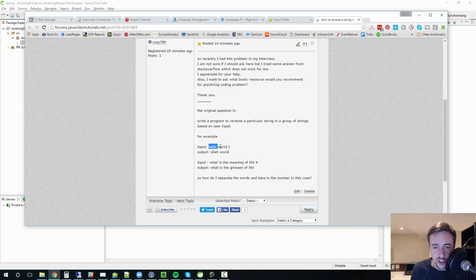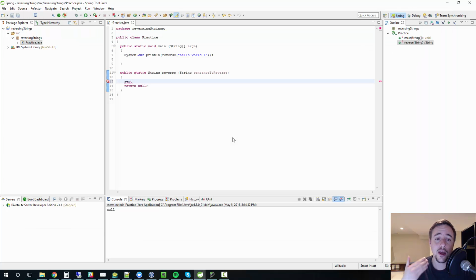The first thing is that this question tests your knowledge of strings and how strings are implemented inside of Java. Strings are implemented as an array of characters, and you can take advantage of that. Because it's an array, it's traversable, and you can traverse it backwards. That would be the first thing you need to understand. The second thing is you need to know how to split a string. So it's string manipulation, and first things first is to split.